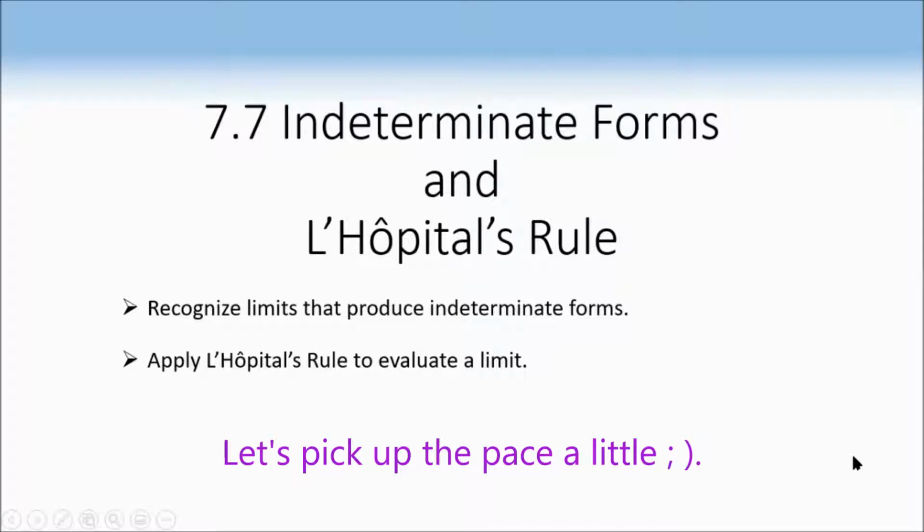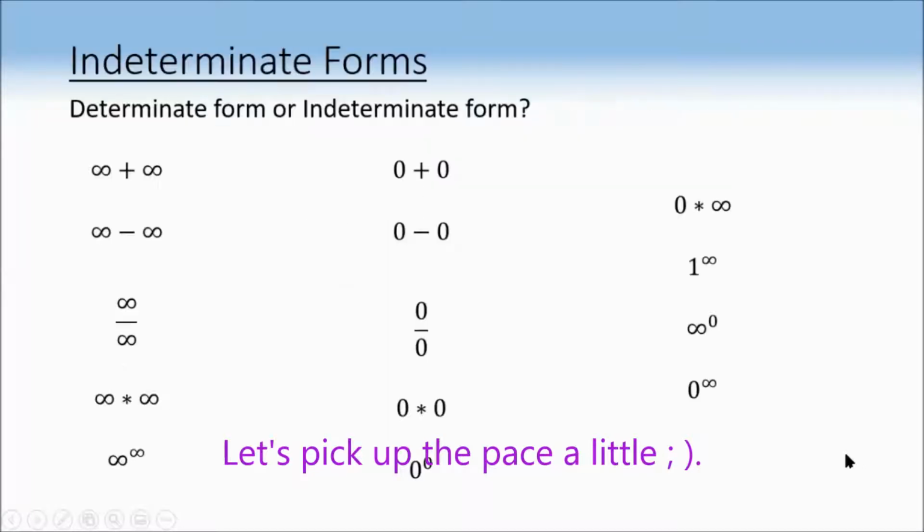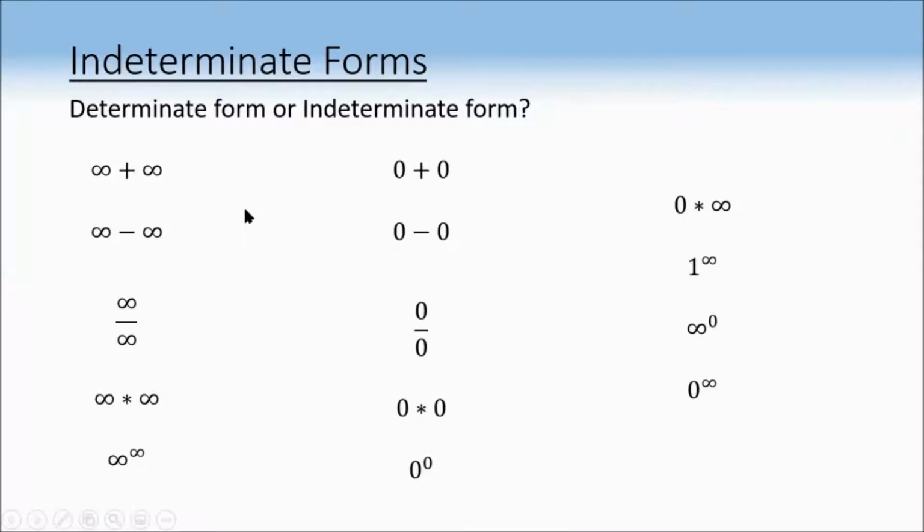Okay, so our PowerPoint, I'm probably not going to post this for you guys because there's not much in here, but I listed out a whole bunch of different forms. Some of them are determinate and some of them are indeterminate. And you have to think a little bit to figure out which ones are which. So understand that when this says 0 plus 0, it's not really 0 plus 0. It is something that has a limit that is 0 added to another function that has a limit that is 0. And you're trying to add those together and see what you actually get.